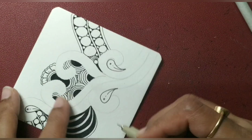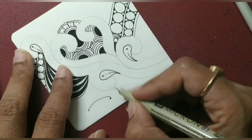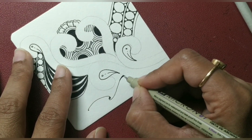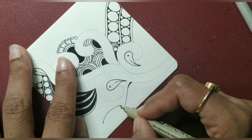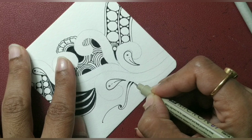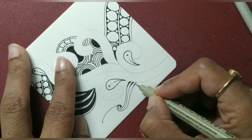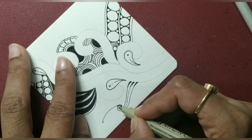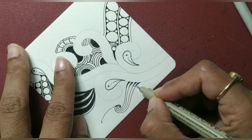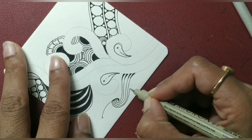So we have this section here. So let us add a tangle called Senna here. Right. So I'm just going to start with lines with some weight at the end. Give a little push to my nib as I start the line. Give a nice curl and start drawing these lines. This is the tangle Senna, a totally aura based tangle.